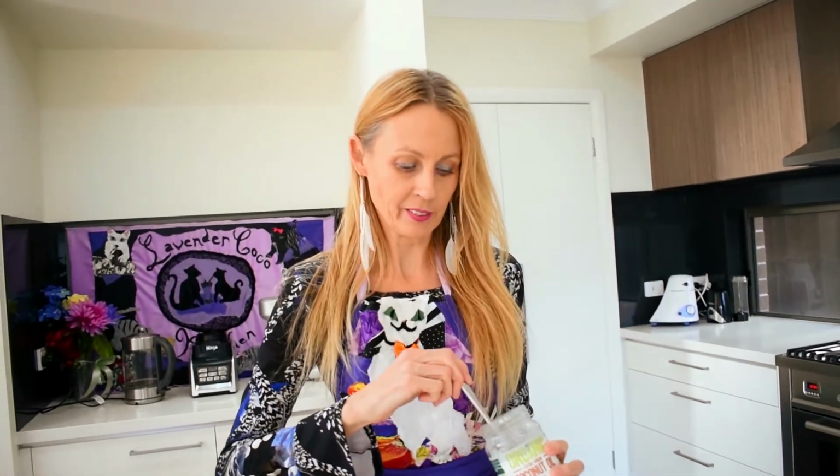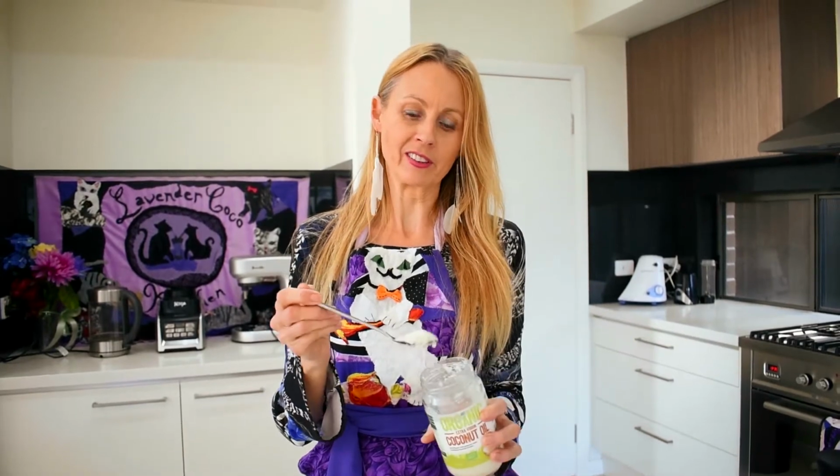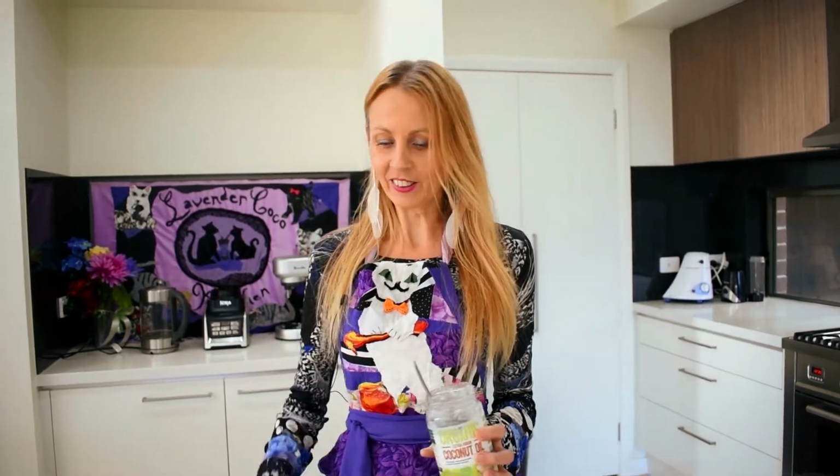Some coconut butter. So this is coconut butter, and I made it myself out of desiccated coconut. It's very easy to make. You just put like 3 cups of desiccated coconut in a blender, start blending it, and then you can add about 2 to 3 tablespoons of coconut oil and just keep blending until you end up with a paste that looks like this. It is quite a long process, probably takes about 10 to 15 minutes in the blender, so it does require a bit of patience, but it does make a nice spread by itself, or you can use it in other recipes like this one. Obviously it goes hard in the fridge, so you have to stand it in some hot water just to soften it. So we're going to use 1/8 cup.